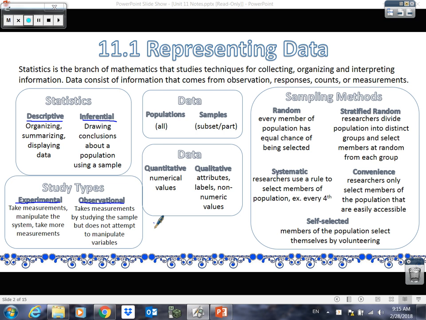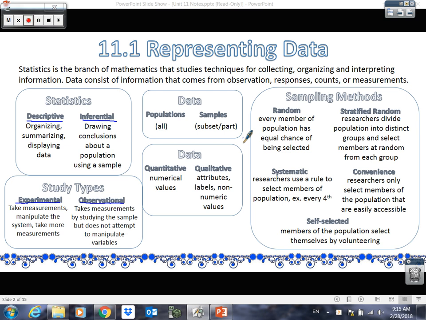The data, to do a population, that would be all of something. That would be kind of hard. If you think of all of anything, all cardinals, how are you going to find all cardinals? So really that's kind of rare to do a study on all of the population, unless maybe it's statistics about the census, where it includes everybody. That could be something where we would use all the population. But usually it's a subset or sample of the population that they would use as their data while they are looking at whatever statistical study they're doing.